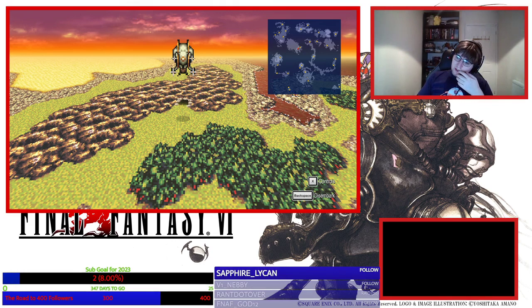I mean, we're far from finishing. Because we still need to do Edgar's side quest. We still need to do Strago's. And we need to get Mog. He is in Nash.